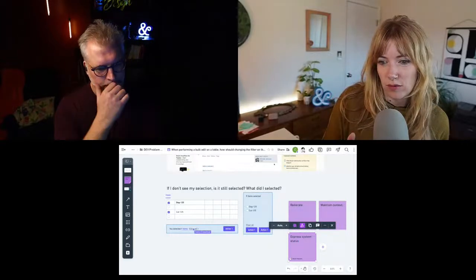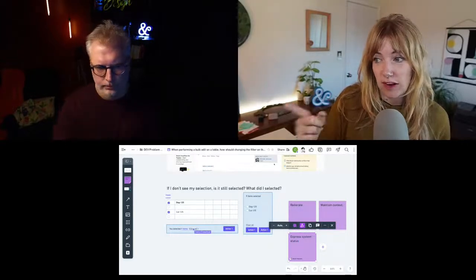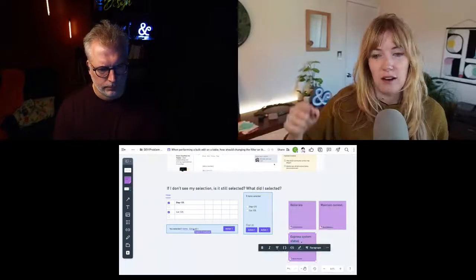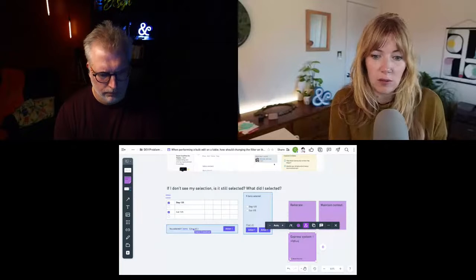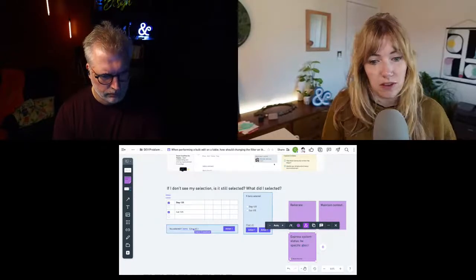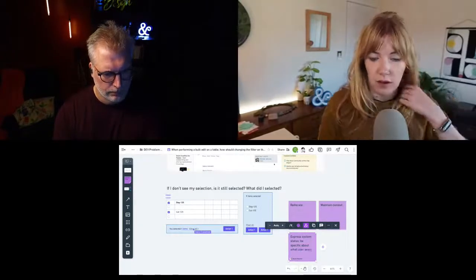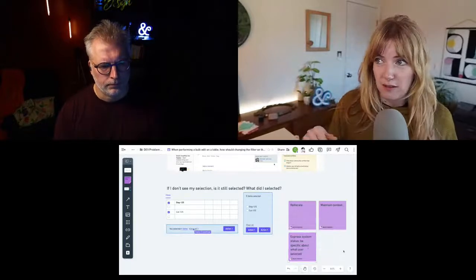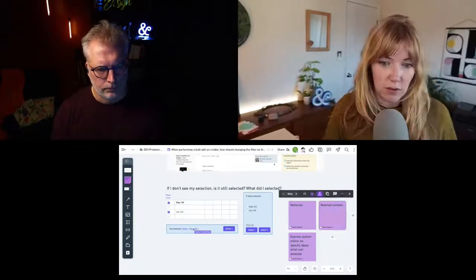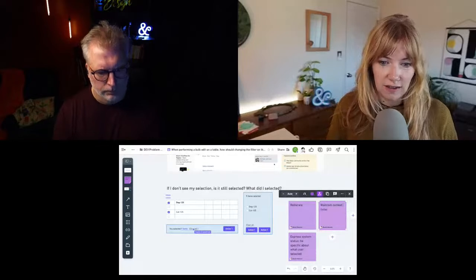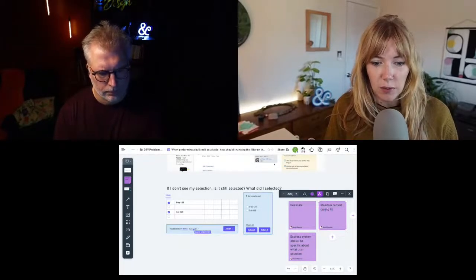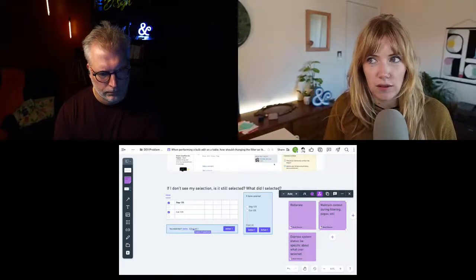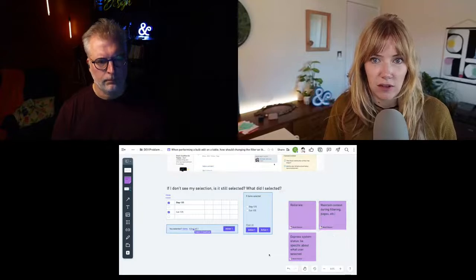So being super specific about the fact that you have selected these 9 items, now it's 10, now it's 11, and what those items are, that's really basic system status stuff. When I was doing this little exercise going between pages and selecting things, the reason it was a problem was because I don't know how many things I selected. I have no confirmation of the state my system is actually in.